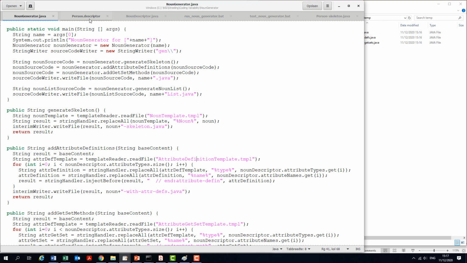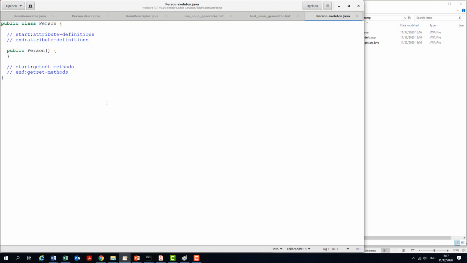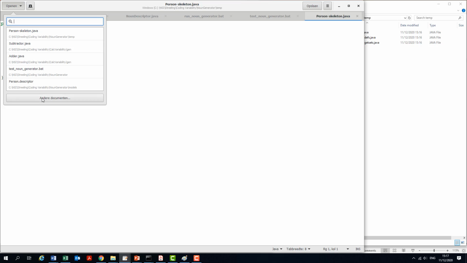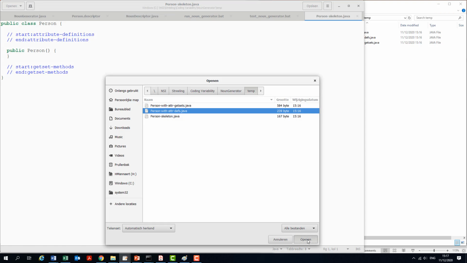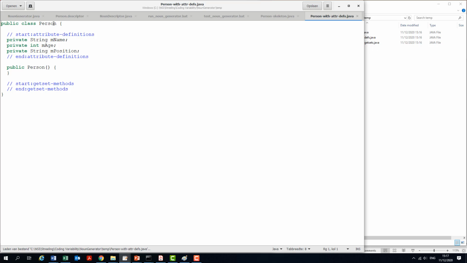Okay, so that has been done as well, and we store this intermediate result, and if we look at this intermediate result with the attribute definitions, then we see that for this person we have not only the skeleton of the class, but also the various attribute definitions.